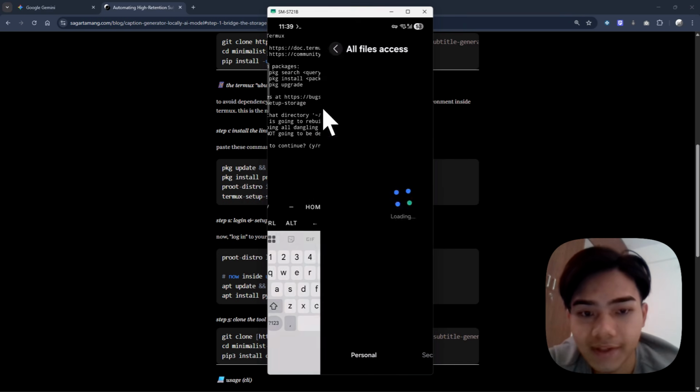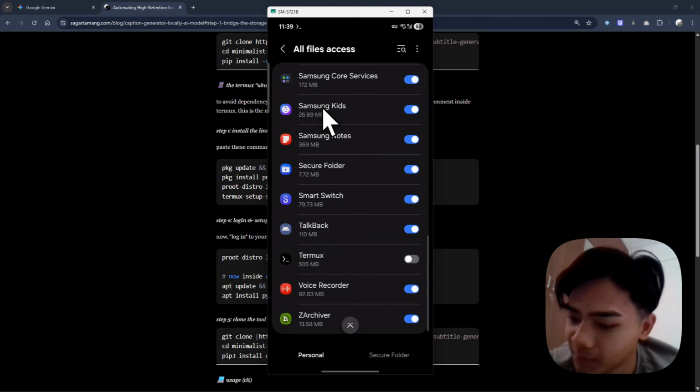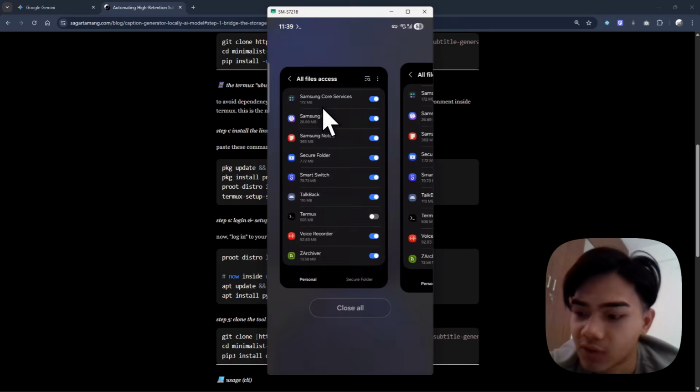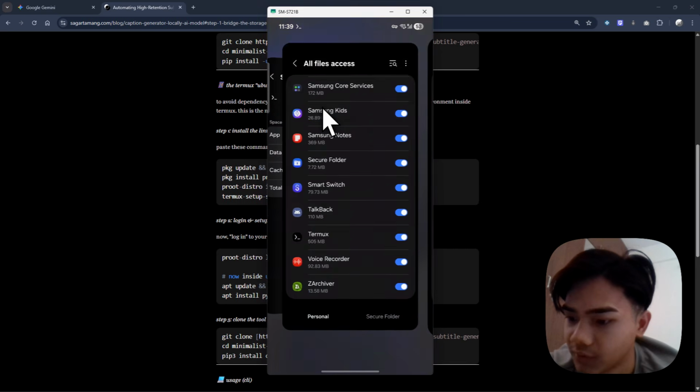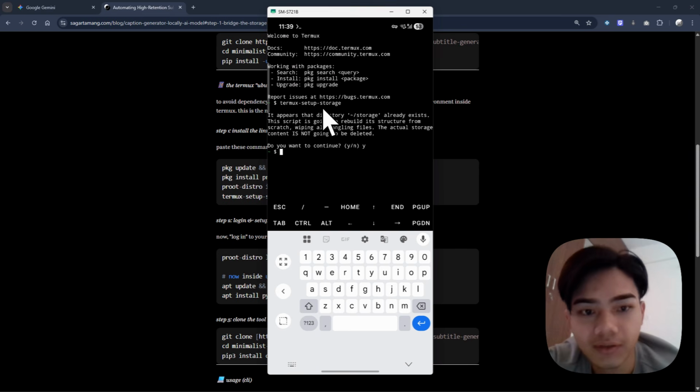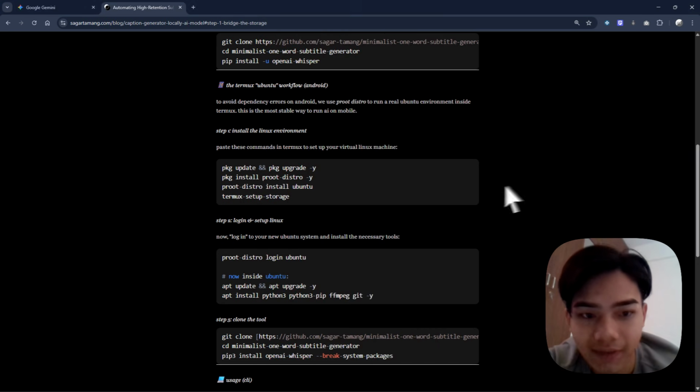What this does is give this pop-up. You need to enable Termux here so that it can access the storage. Okay, see, done. Once you see you have a storage directory, this is the internal storage of your Android. If you see here, these are all your Android files.